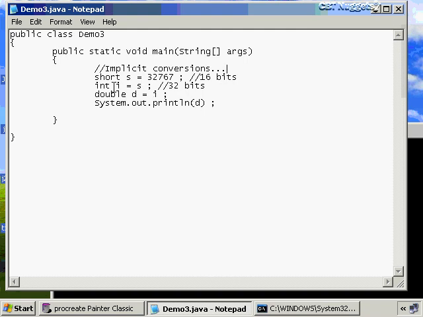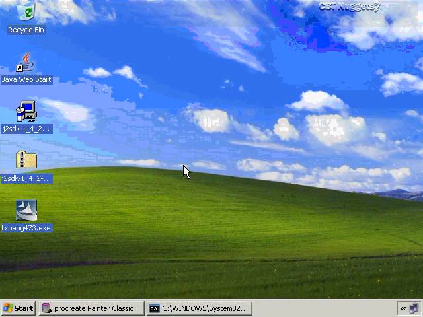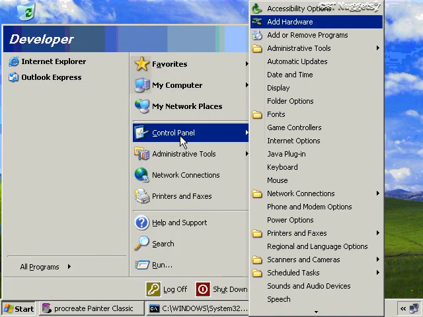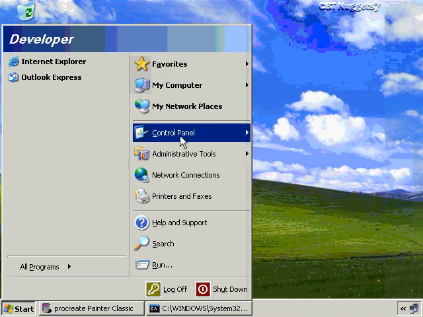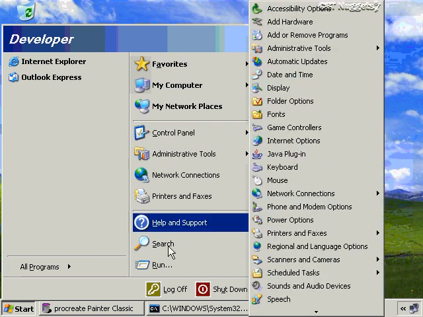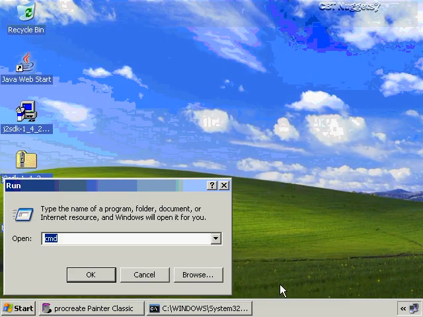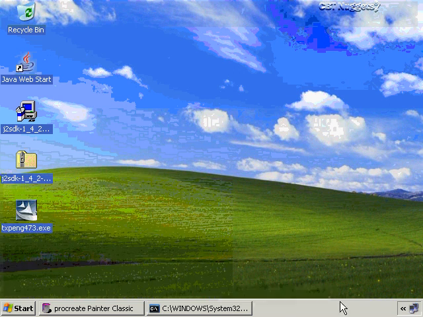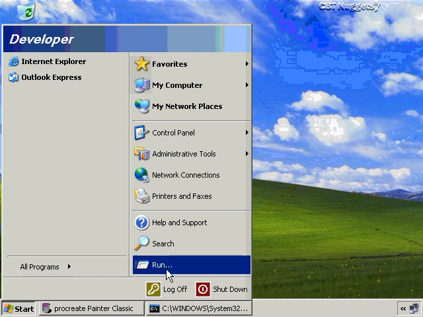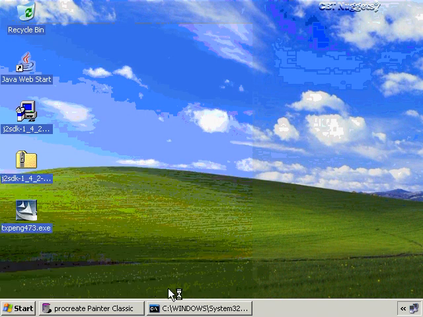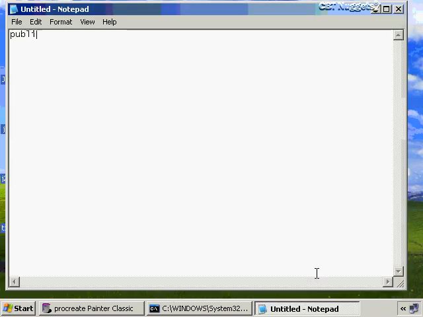Now let's start getting into some explicit stuff. So to do that, I'm going to create another class file. I'll create demo4. So go into Notepad, and we'll create demo4.